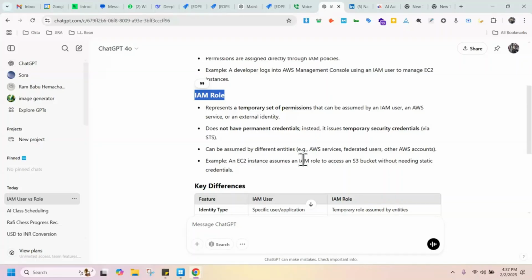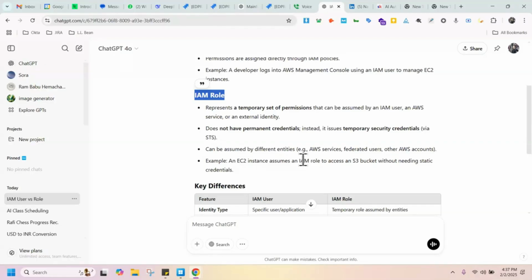For attaching policies to the user, we are not able to create a role for it. In AWS, we only create a role specifically for AWS services. So that's the main difference.